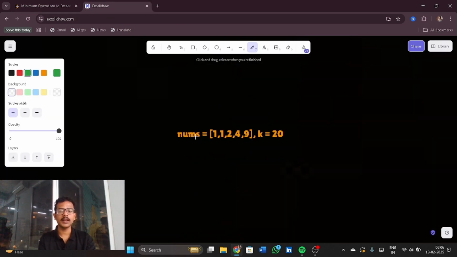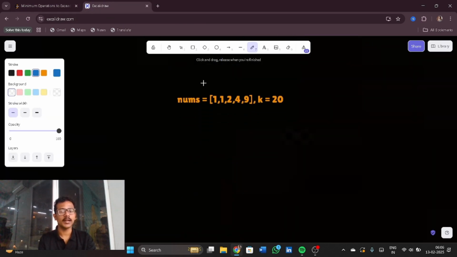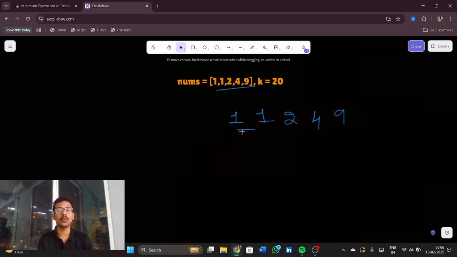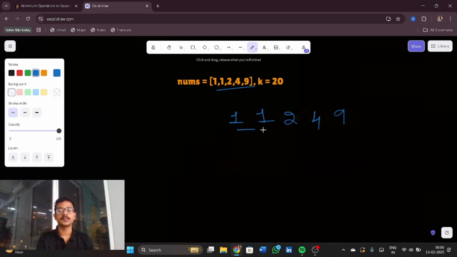Now let me take another example where I have 1, 1, 2, 4, 9. Sorted in ascending order, it is 1, 1, 2, 4, 9. As I said, mini times 2 plus maxi. You might be confused and think you need to take 1 and 2, but no. You need to take only the first two smallest elements even though they are the same.